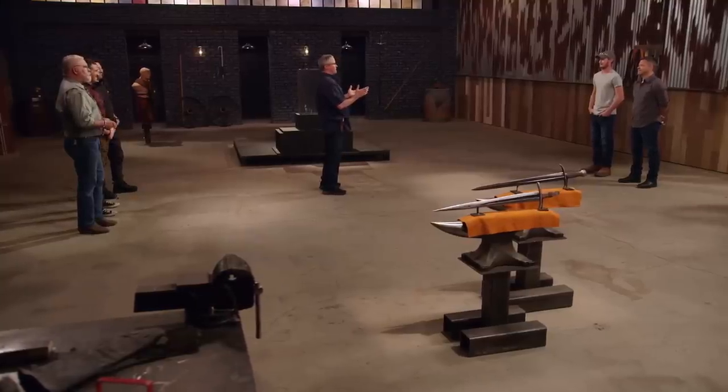Bladesmiths, welcome to our strength test. One of my favorites, the ice block chop. And we supersized it. What I'm gonna do is take each of your swords and beat them repeatedly and viciously into this big chunk of ice. It's gonna test the overall construction of your sword as well as its edge holding ability. Now, what your swords do to the ice is secondary compared to what the ice does to your swords. And John, you're up first. How you feeling, buddy? Nervous. Well, we're gonna do it anyway, so. Yeah.